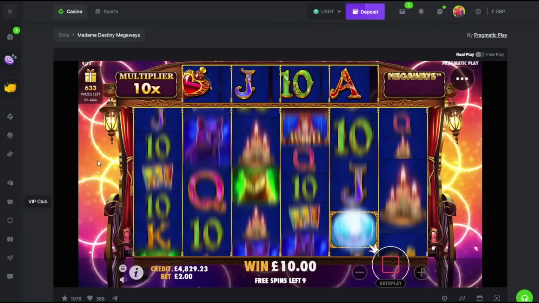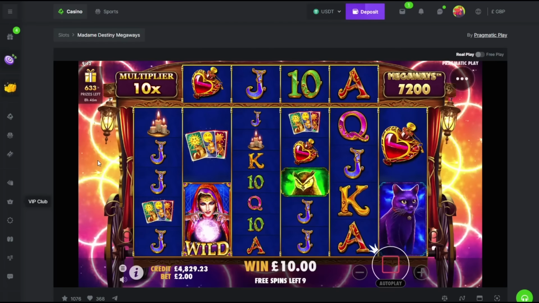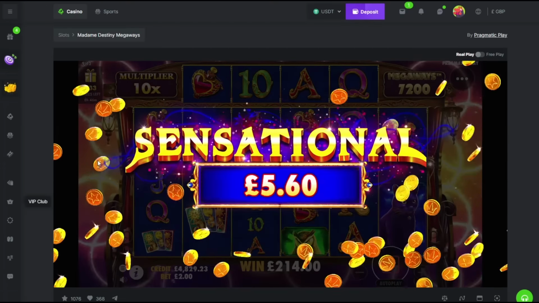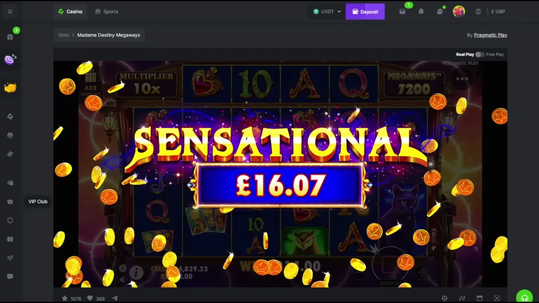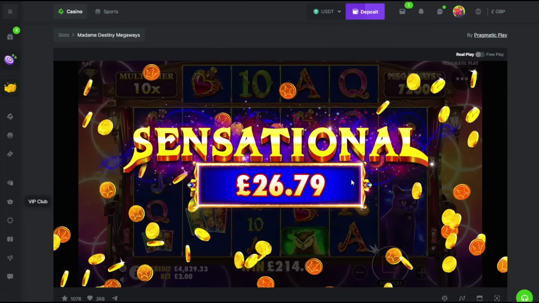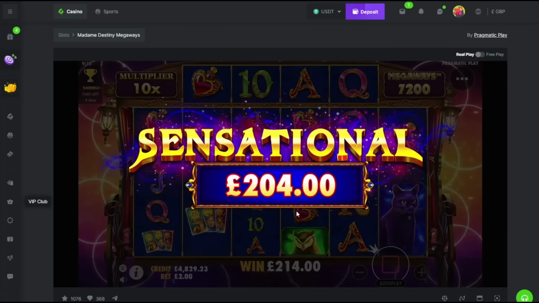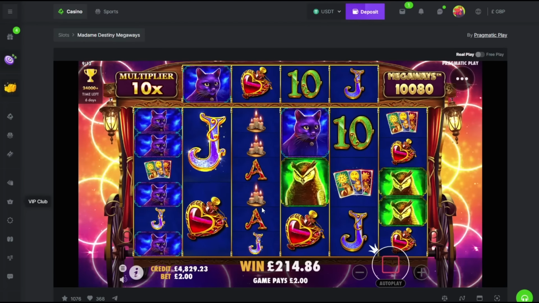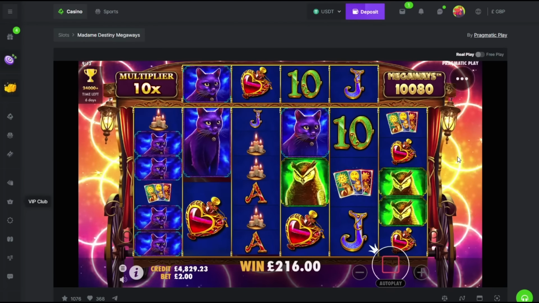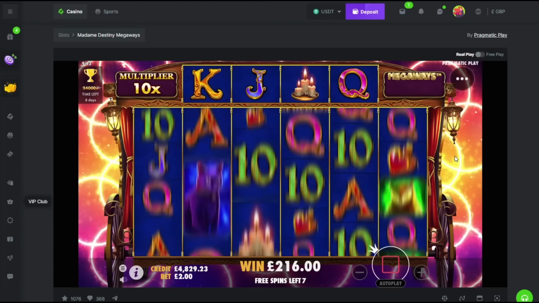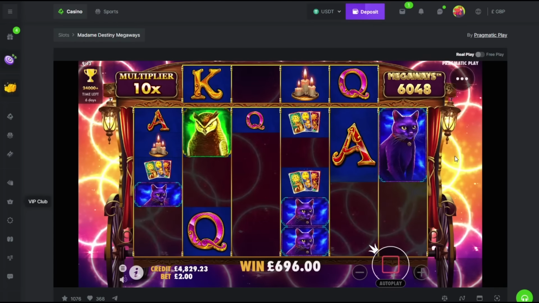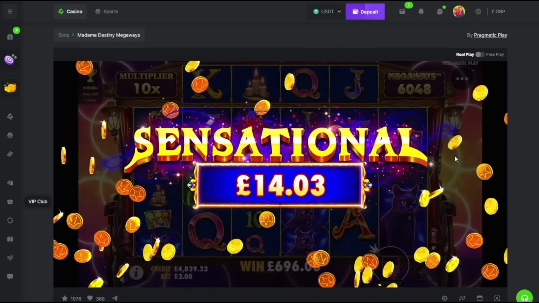Right, come on. Let's have an all the way acrosser. Oh, we got jacks. Look at that. £214 straight off. I was quite unlucky that it didn't drop. Where the fuck is my mouse? There it is. Quite unlucky that it didn't drop down another win there. Oh, where was the meow there, eh? Boom! Jacks, that's nice. £480 for those jacks. Sensational.